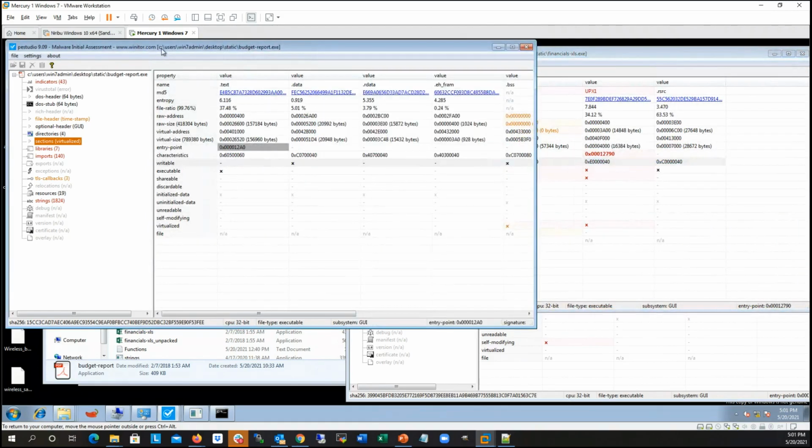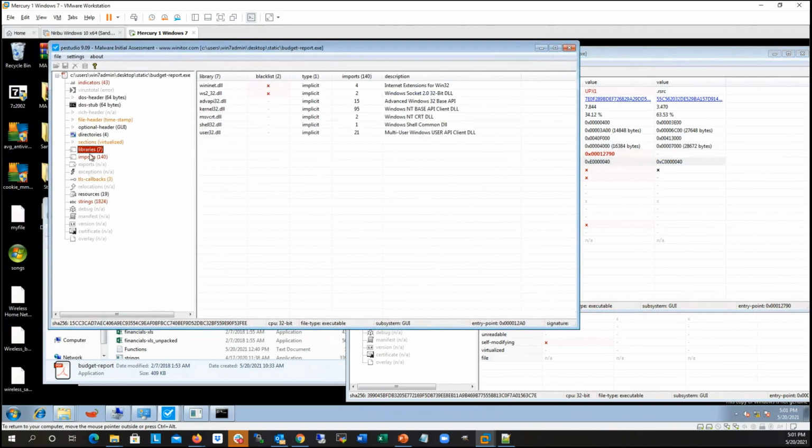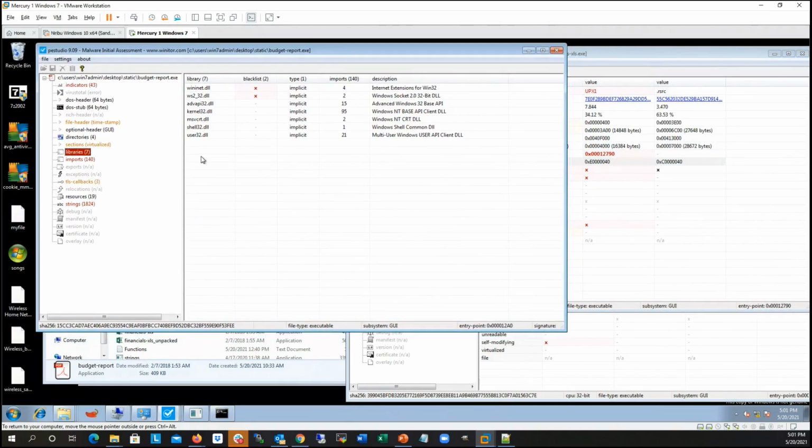Another thing that PE Studio gives me is the list of libraries or DLLs which my malware is interacting with. And PE Studio has a way of flagging certain DLL files. Like the first two, these are related to networking. Now, of course, any legitimate program that uses network operations, PE Studio is going to flag these, but it doesn't mean it's always harmful.